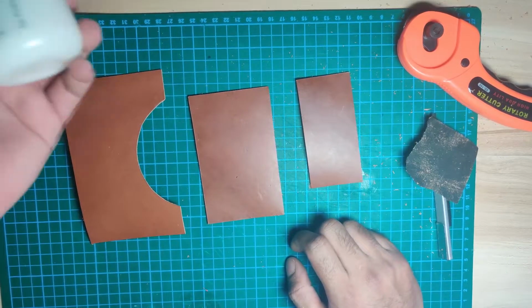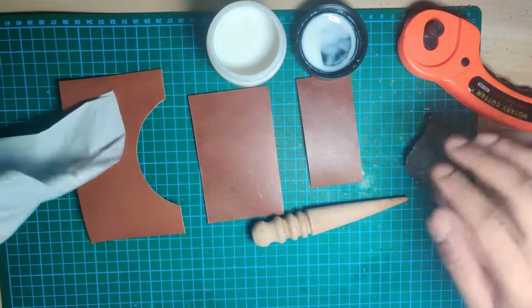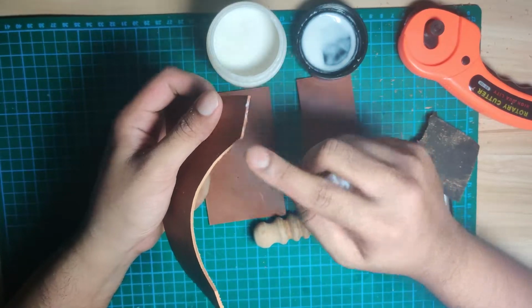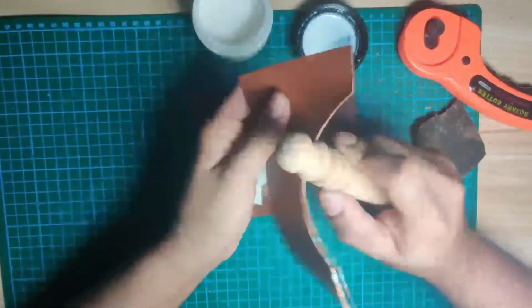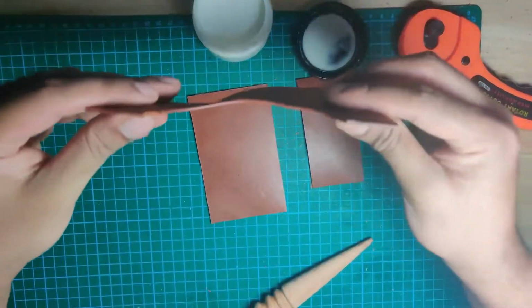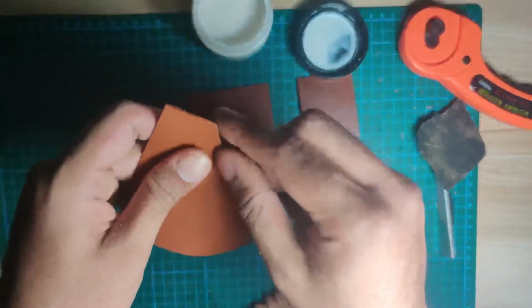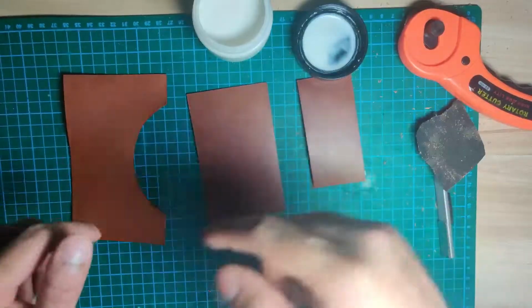So now we'll begin to do some burnishing. I got some tokonole, so let's start with that. It smells like vodka actually. Okay, so I'm gonna get some tissue for myself. Alright, so start with the tokonole. Okay, so you can see, I don't know if you can see. Basically it makes the edge shiny and really smooth to the touch. That actually feels really nice. So yeah, I'm gonna proceed with the rest of the inner edges, and then we'll burnish the outer edges as a whole.